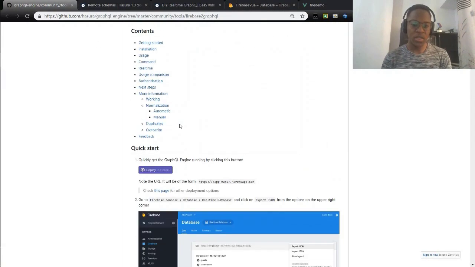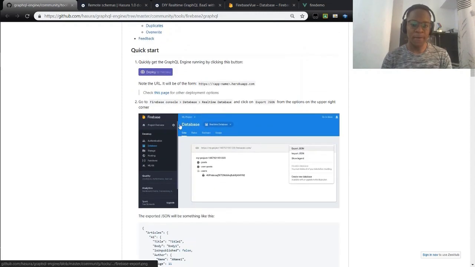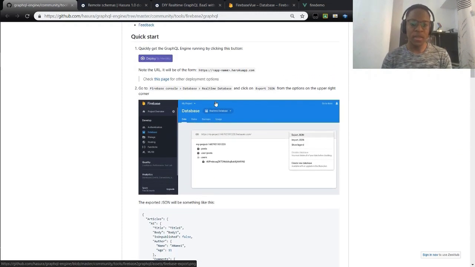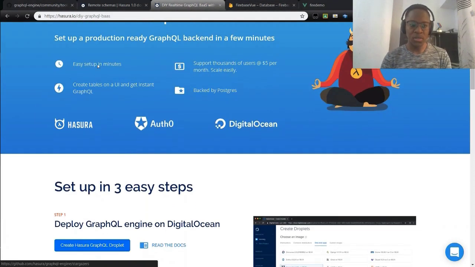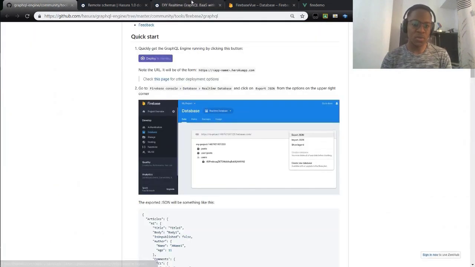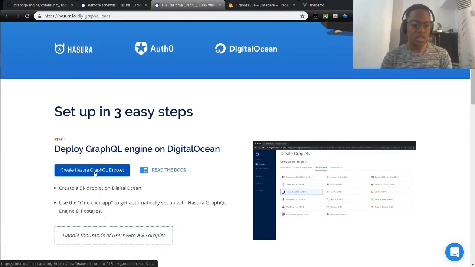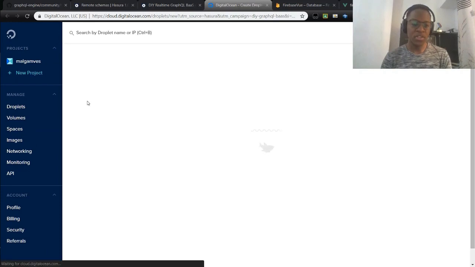So we'll be using this documentation. See, Hasura has this really easy process of quickly and intuitively migrating from a Firebase backend to the Hasura GraphQL engine for the GraphQL backend. So we'll just be following this. But before we do this, of course, we have to get the GraphQL engine running. We'll do this on DigitalOcean. The documentation says you can do it on Heroku too, but I'll be doing this on DigitalOcean. It's this really one-click launch of the whole Hasura engine.